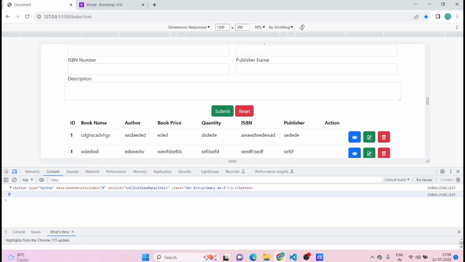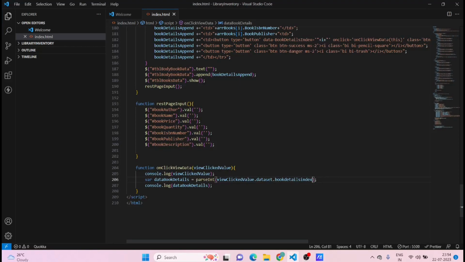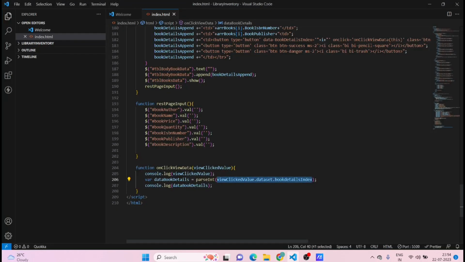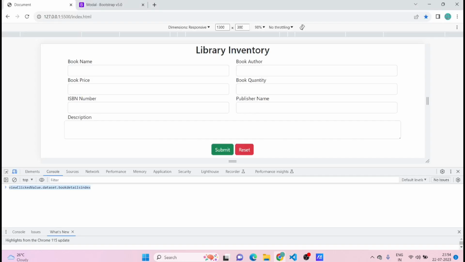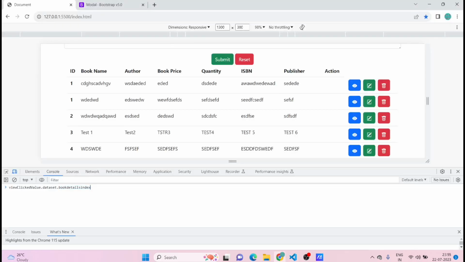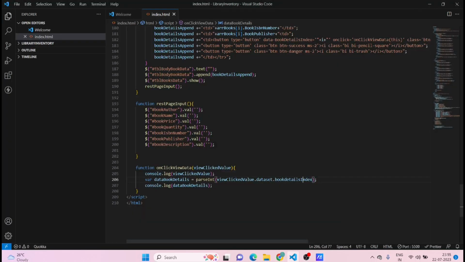So now you can see you are getting the 0. I guess this was the issue. We have to add a small i. We had added a capital I here, so that was the issue. Let's fix this.